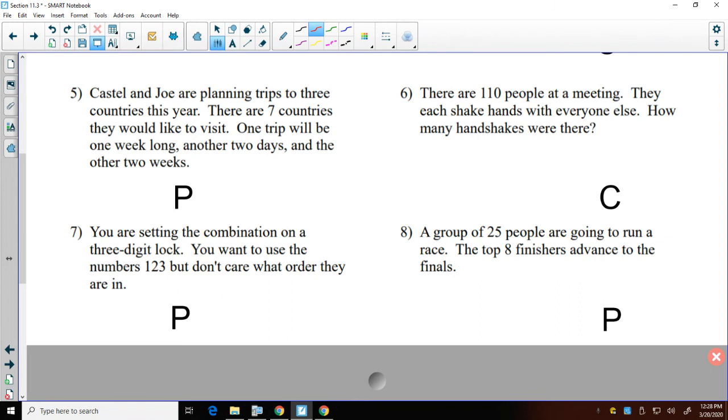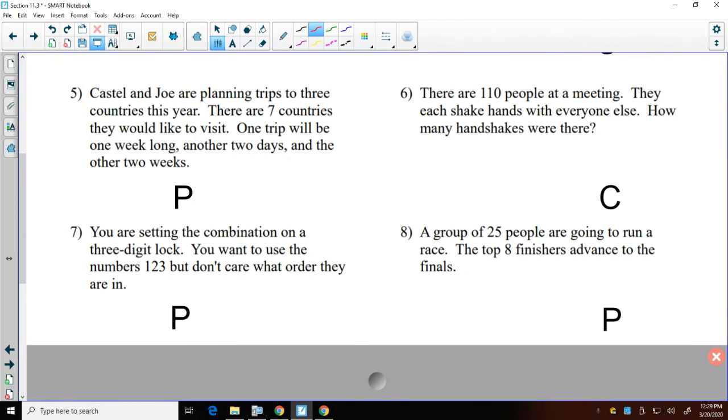It is a lock. It's like a password. If the order didn't matter, then crooks would be able to steal a heck of a lot more than what they do right now. Because all they have to do is know that you use the numbers 1, 2, and 3. Doesn't matter the order I put it in, and now your lock is open. But because it is a lock, the order matters. It's a permutation. It's like a password, even though it says combination, and it doesn't matter. What doesn't matter to them? It doesn't matter how you do those 3 numbers. But when you program those 3 numbers into the lock, that's where it matters.